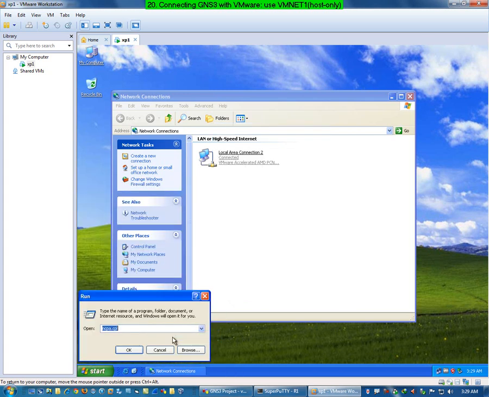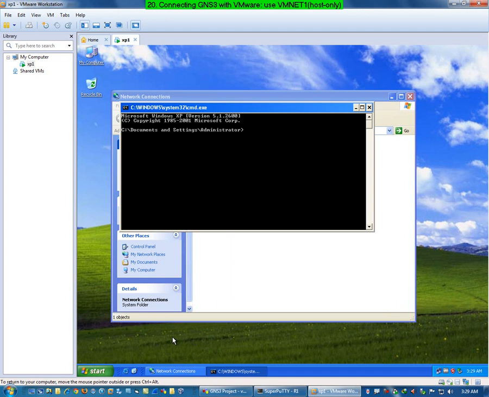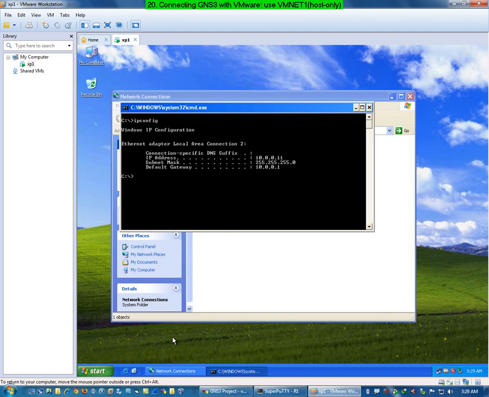Start, run, cmd. You can also check it using ipconfig. You see that the IP address is 10.0.0.11 and the default gateway is this. If you want, we can also see ipconfig /all.